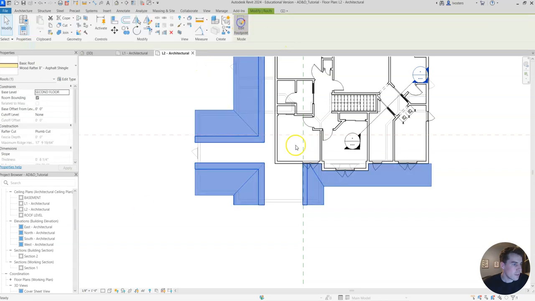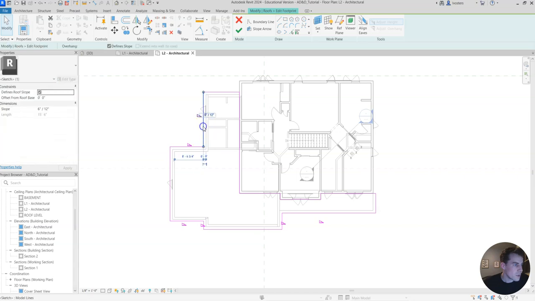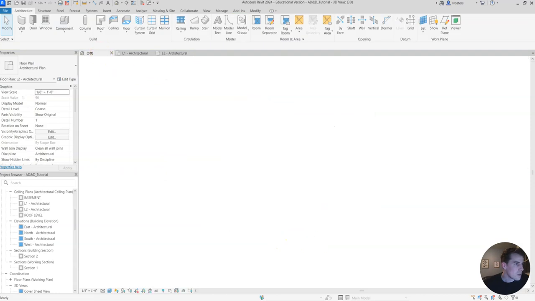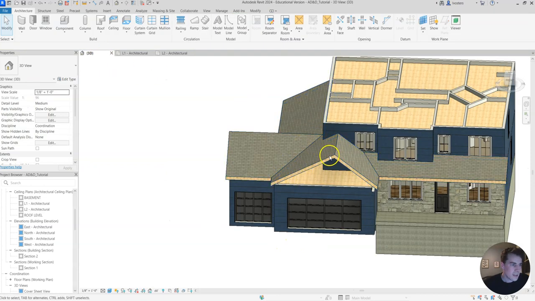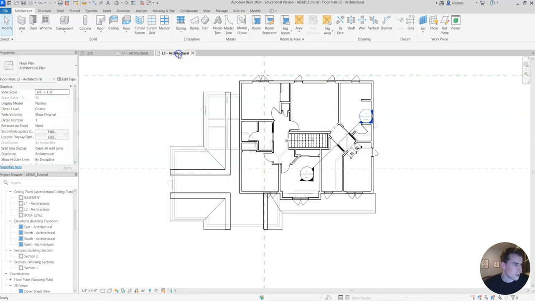So click on the roof, edit footprint. And this one is 6 to 12. This one also has to be 9 to 12. I actually lied. Because it's kind of a continuation of this one. So we want it to be kind of identical. And I still don't think I quite have it.